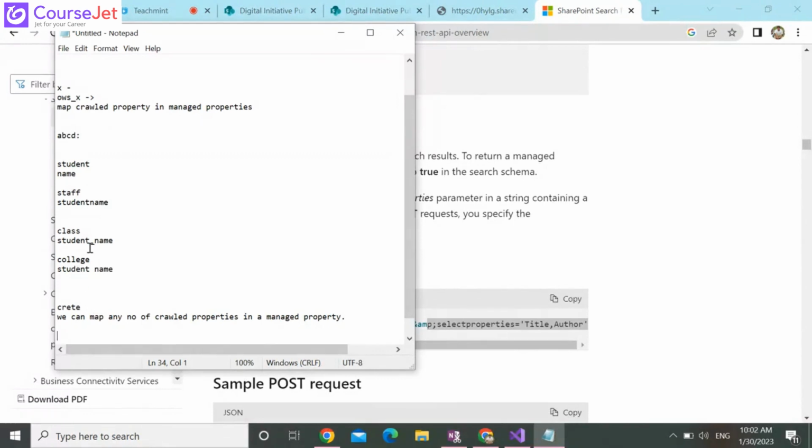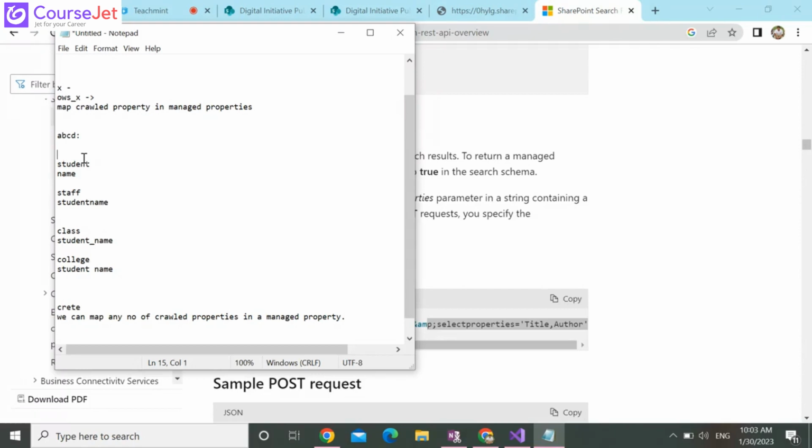Okay, do you understand this concept? Can you please explain again? What I was saying is, there can be different lists with the same kind of properties, but you want to display them in the same search result.